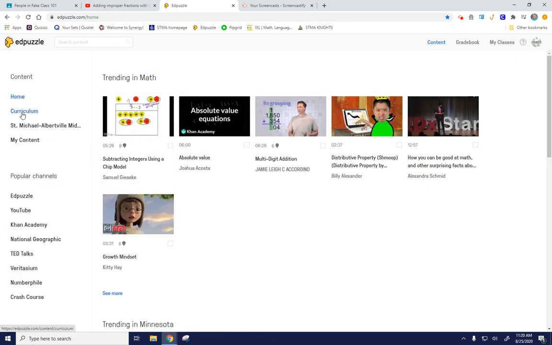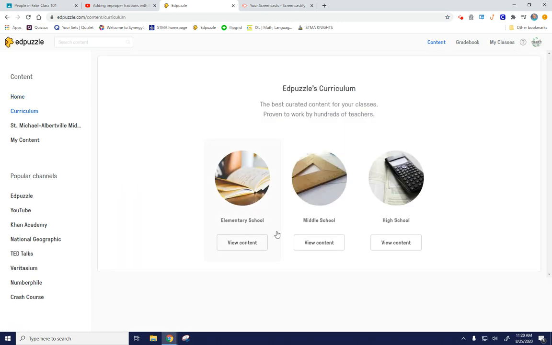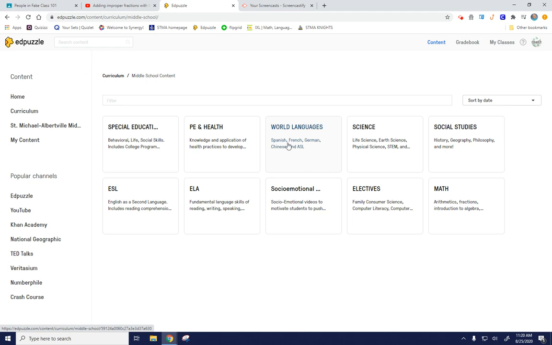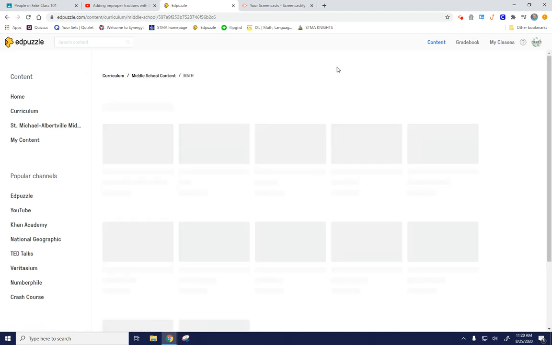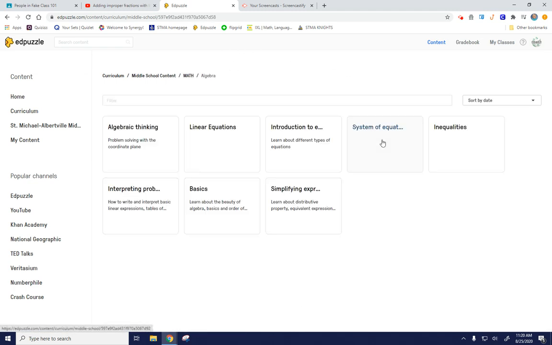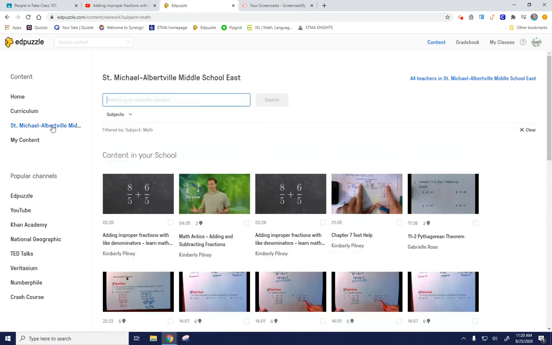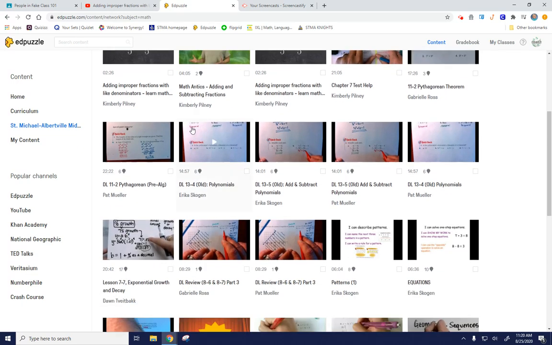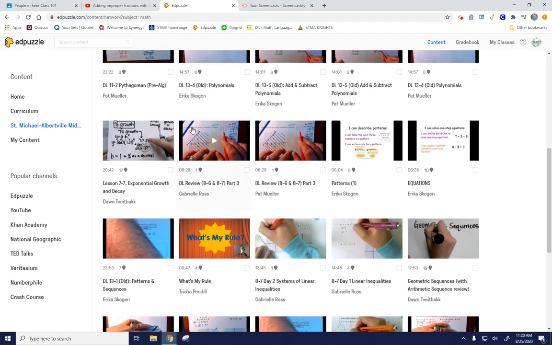Okay, you can also search looking at specific curriculum, like I am middle school, math, and then specifically algebra, and I can look into a bunch of different topics. You can look at your school, so I am at East. I can look at anybody that made and saved at East.